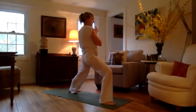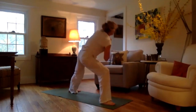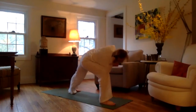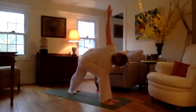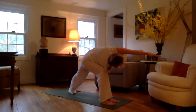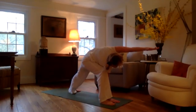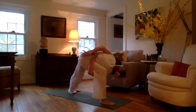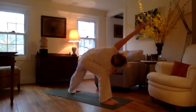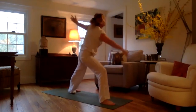hands in prayer, drop the right shoulder down in front of the right knee, press the hips forward, pull the head up and back, open the arms, look up towards the hand. Breathe. Arm over the ear. Breathe. Stay there. If you're binding, you can bind. You can straighten your leg. Up to warrior two, exhaling.